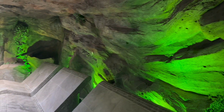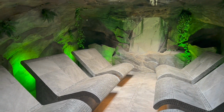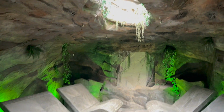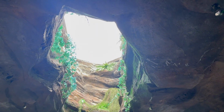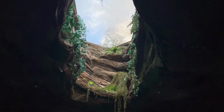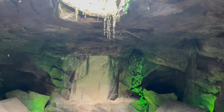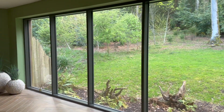There are thermal beds. There are 2 areas with thermal beds. One is in a forest cave, which was truly magical. And I would really recommend, you are going to be in there for 3 hours, and even if you love the person that you've gone there with, you might want some time just to be and chill. And so Tom and I both took a book in, and we read for a good hour of our time in the spa. So would really recommend that.